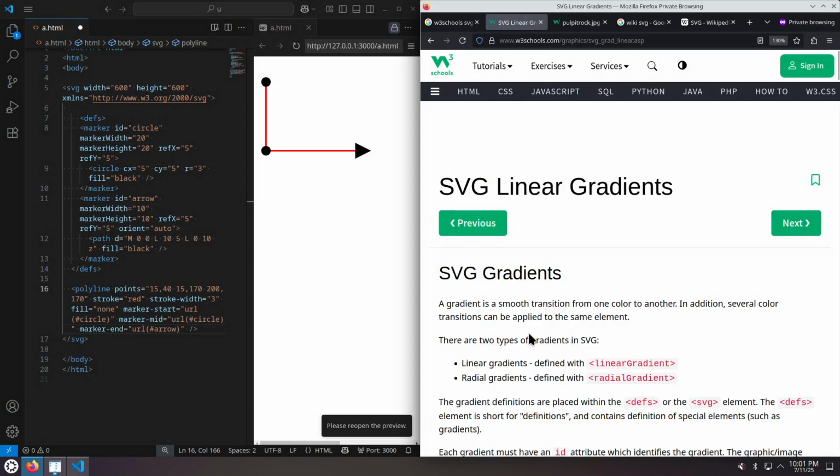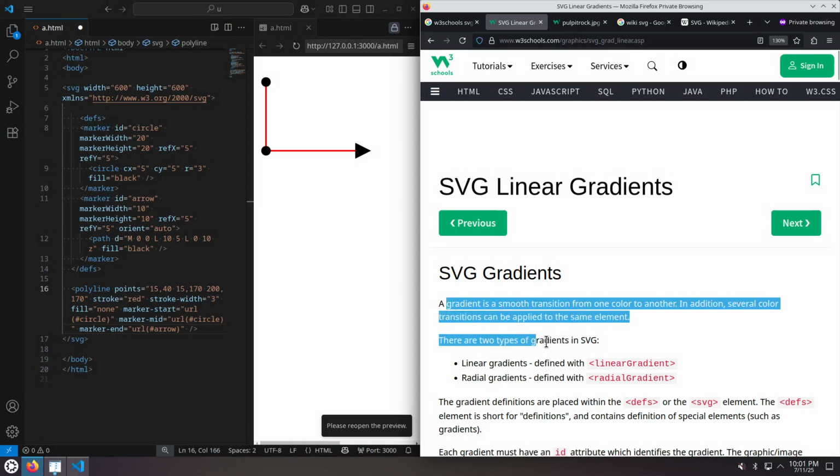Linear gradients, a very important part of working with SVGs. Sometimes you're using SVGs just to create gradients. Maybe you just need a small image that's perfectly resizable that only contains a linear gradient.